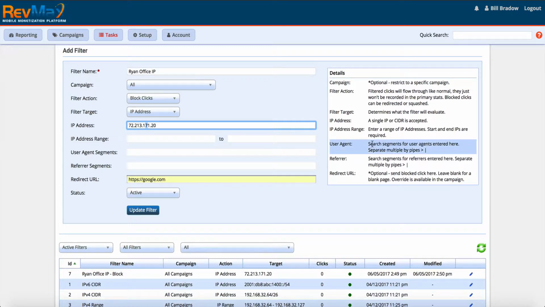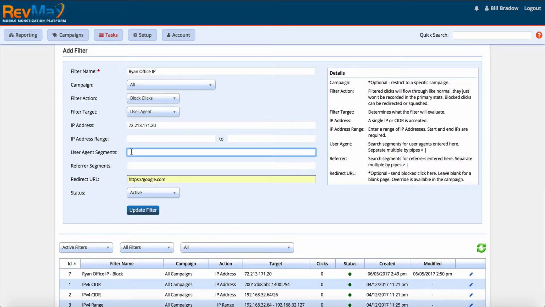The user agent is cool because it searches for segments in the user agent. So you don't have to have the exact user agent. You just have to have some segments, and then you can put these pipes here and have multiple segments. So let's just click here for an example. If I knew just some of the segments in there, and let's just say Moz, then I could filter out by bot. And so see the pipes, and you can just keep going so forth and so on, maybe Facebook pipe. So different pipes and it's just going to search that user agent segment, and it's going to make sure anything that contains that will either be blocked or filtered out.